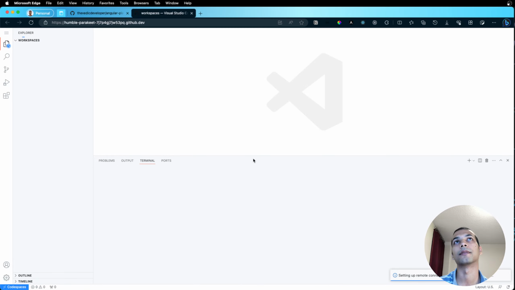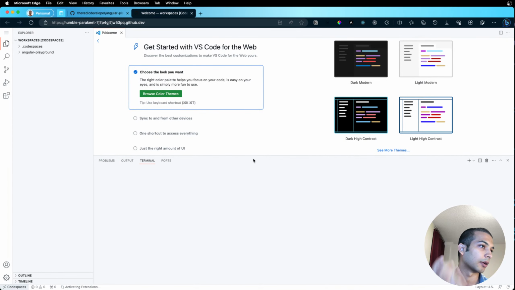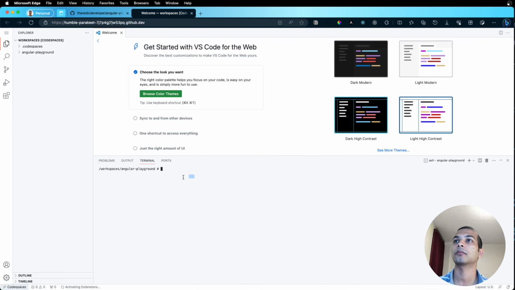First I'll try to make all these things for the GitHub, and then I'll do the same for the dev container, because ultimately I don't want to be dependent on the dev containers every time.